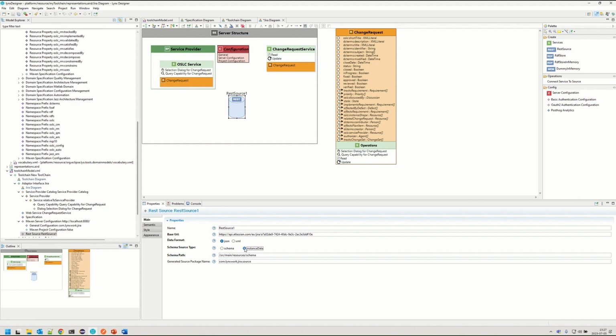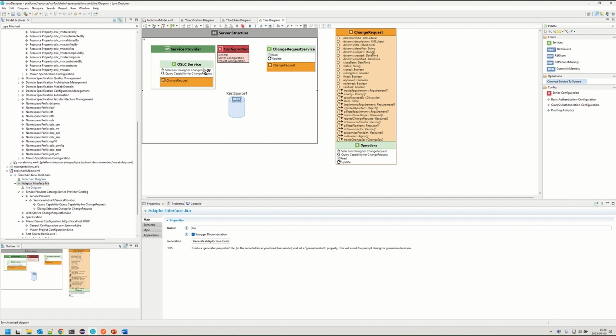Instead, we will ask LynxDesigner to analyze sample data and construct Java classes from these samples. These classes will become very useful in handling the information we get from JIRA, instead of directly dealing with JSON content. So we set the source type to instance data, and we have the schema path where the data will reside.